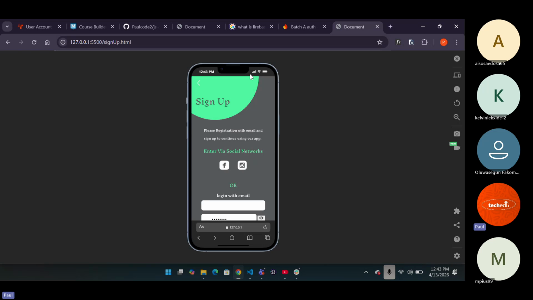Now, you are a front end developer. You probably don't understand back end. You don't even understand back end right now. So what happens if you want to build something very complex, like your project now, and there's no backend developer? How do you go ahead to build it? That is where backend as a service applications or technologies come into play. So let's say you want to build a full stack application, but you don't have a backend developer, you don't really have knowledge of backend. They create a backend as a service software or technology that you can integrate into your front end, like a template. You understand it now?